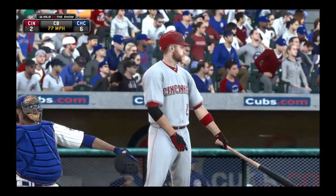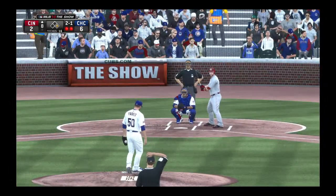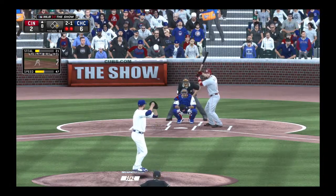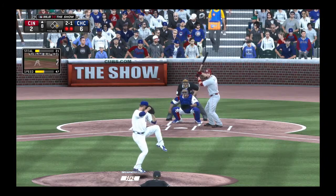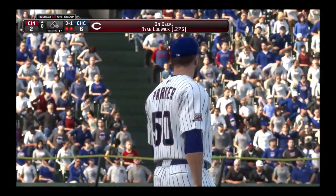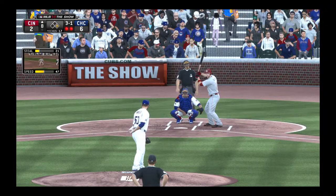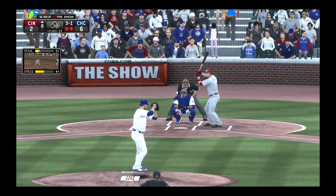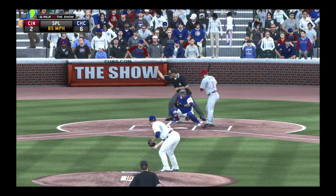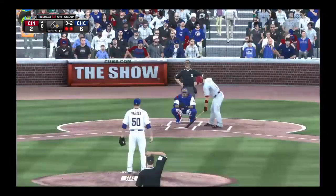Hit the target, but this is low. 2-1. A little too tall that time. 3-1 now. I think you can kind of see why his ERA is where it is. He's just putting these guys in too many good hitters counts. That'll catch up with you real quick. And a full count now, 3-2. And now 3-2, 2 out. He'll be helped by the fact that that runner will get a head start out there.